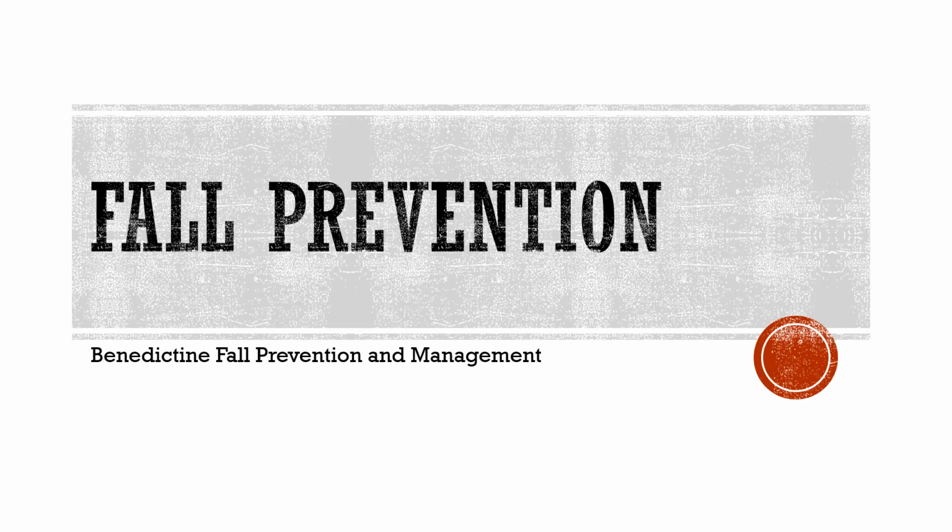We really think that falling is common as we age. But a lot of times we forget that even though we are aging, adults can still improve in their strength and their balance. And there's a lot of steps and actions we can take to address the risk of falling, as well as prevention of future falls from occurring.